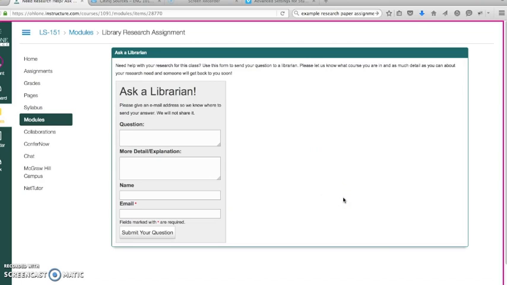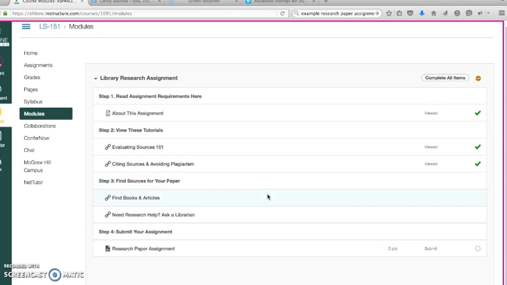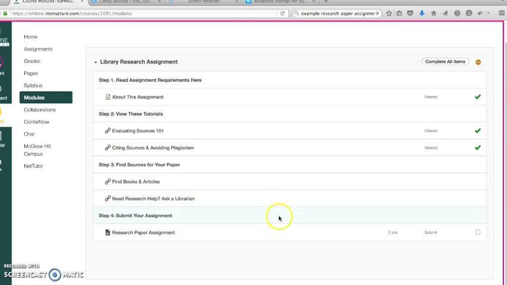This form will send a question off to our question system, and the librarian will get back to them in email. Like the search box, this question form is a LibGuide content box that you can embed anywhere, just as a standalone element anywhere in your course, or included as I have done here within this more extensive module. So let's look now at how you build this LibGuides content into your modules.